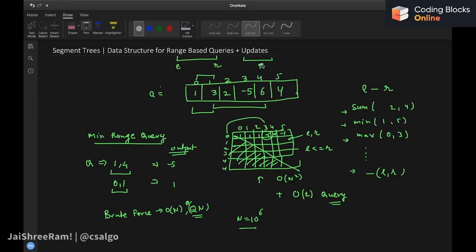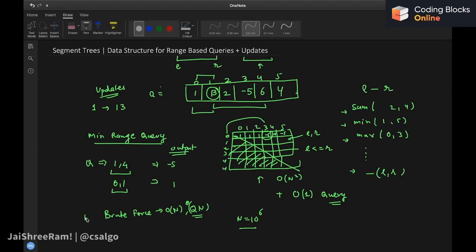Okay, for example, someone says okay, apart from performing queries you have to perform updates as well. So updates would mean update the first element of the array and let's say make it as 13. So you need to update this element as 13, and once you update an element, you either increment it or decrement it or put a new value on top of it. So then you have to update this entire table. Okay, so that is again going to be a slow operation. So we will not follow this table based approach.